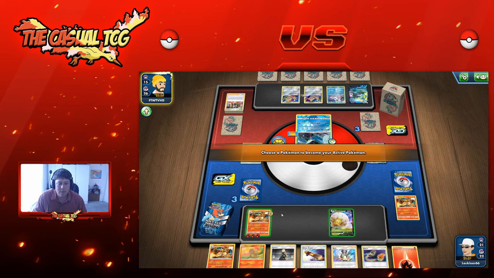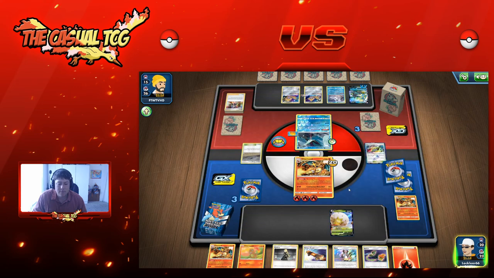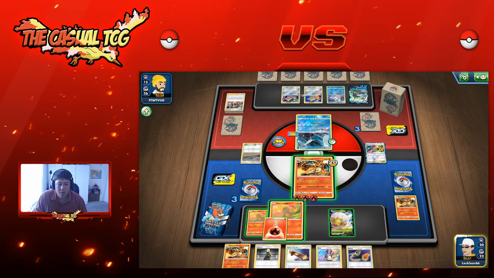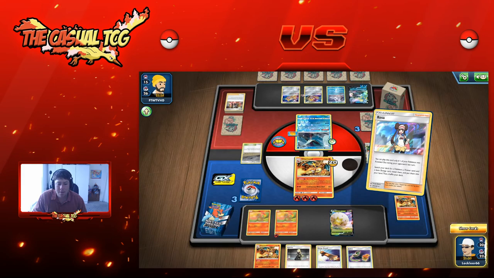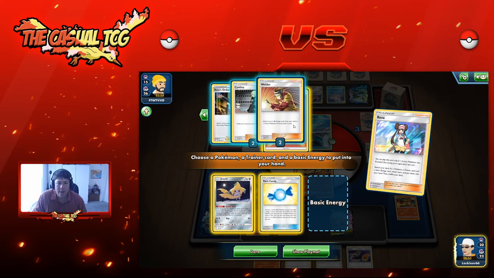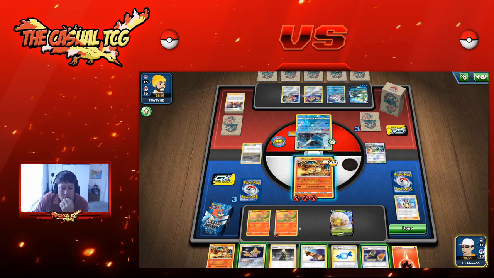Alright, let's put you in the active. Bench Charmanders. Right now I'm doing 180 with that. Go ahead and attach this. It's also Rosa. And grab a Jirachi, a rare candy, and an energy. Looks like I am out of energies in the deck, so that is not good.